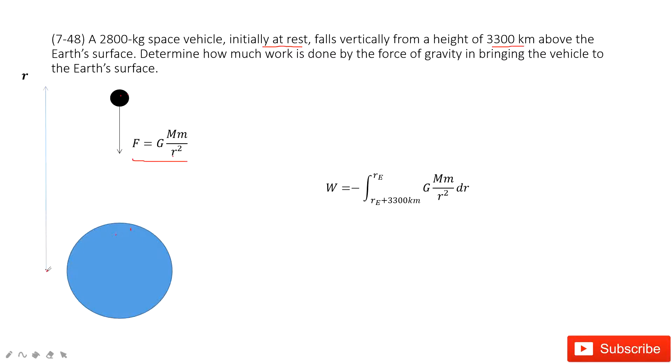We can see this r is from the center of the Earth to there. So this r is up. These two are in the negative direction.